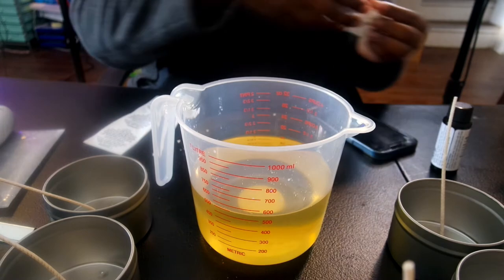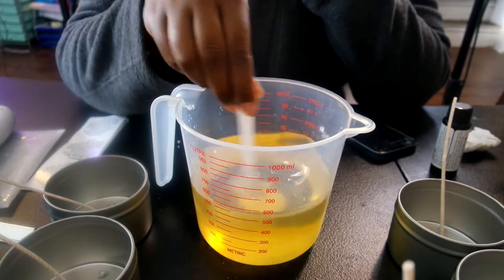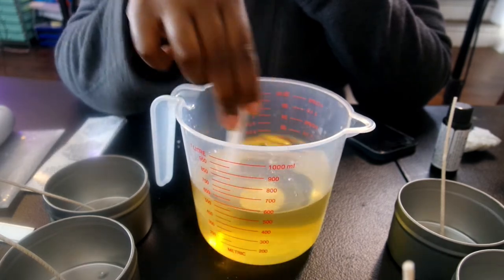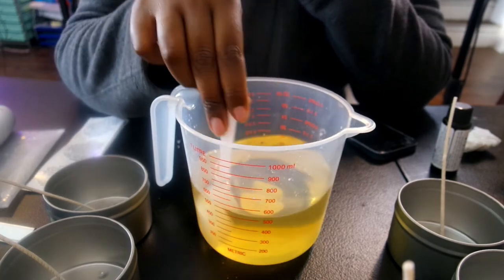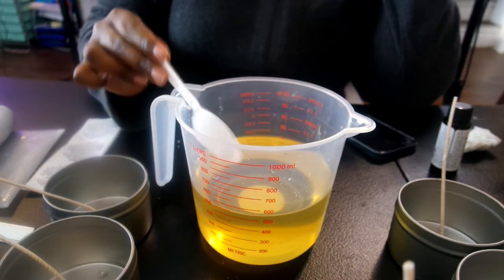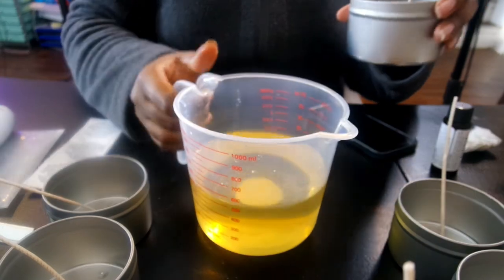And what you're going to do now is take a spoon. I have a plastic spoon here, and you're going to mix it for a good couple of minutes. The instructions say about 2 minutes or so. So I'm going to mix here for a good 2 minutes or so. I don't really know if the amount of time you take to mix the wax will really make a difference, but I'm going to follow the instructions for this part. Okay, and then once you are done mixing, you are going to immediately pour it into the jars.